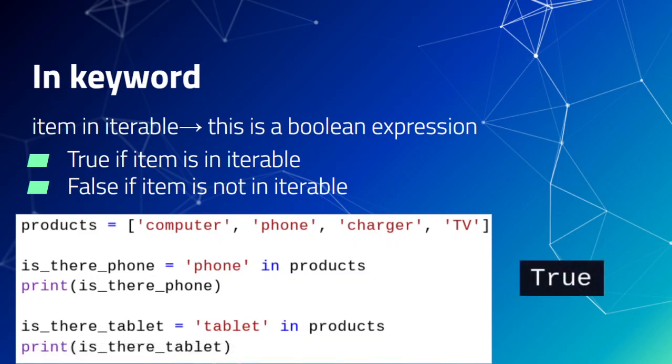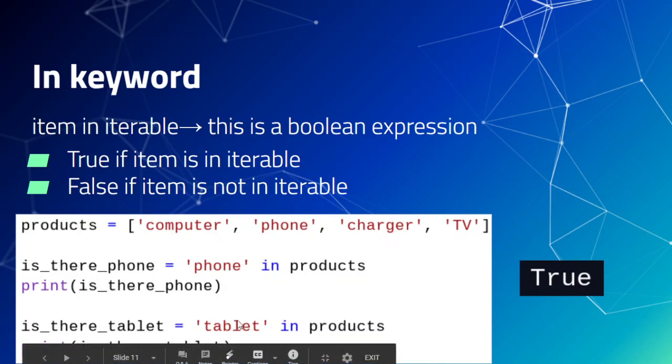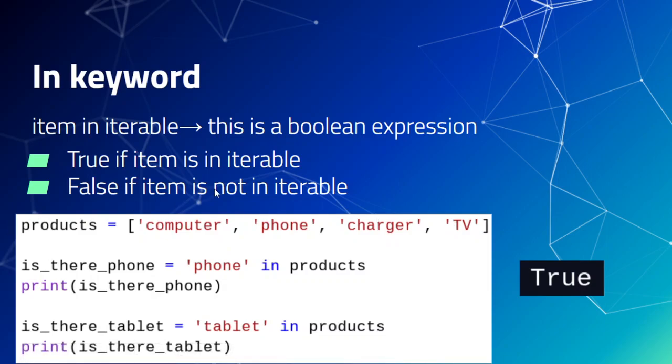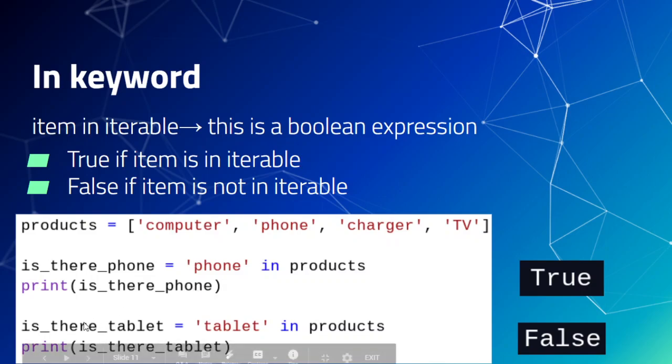Now we check, is there a tablet? Now we do the same thing with a tablet string. I don't see any tablet in this list. So that means this Boolean would get the value of false, and if we were to print it, it would be false. Just one thing to remember, usually with naming things, we start off with something like is, and then we make the rest of it based on what the Boolean is doing. It could be are if we're checking for multiple things. For example, are there tablets? Then we would check if there's more than one tablet. We would change this Boolean expression to check for more than one tablet, but that's something a bit more advanced.